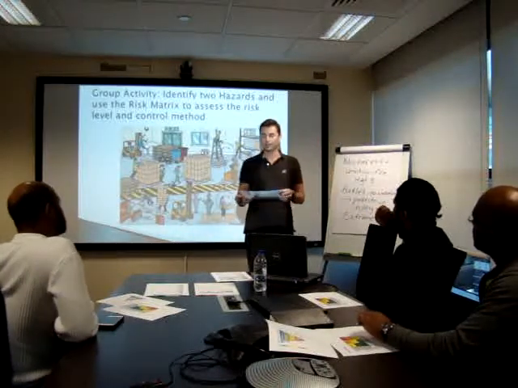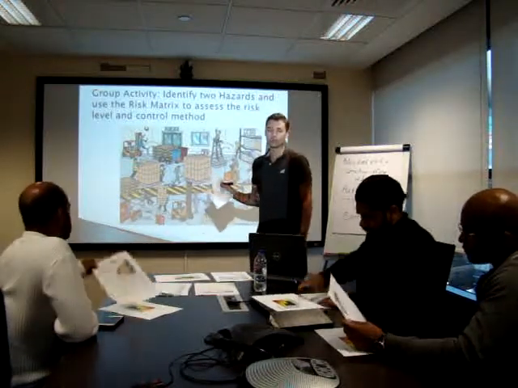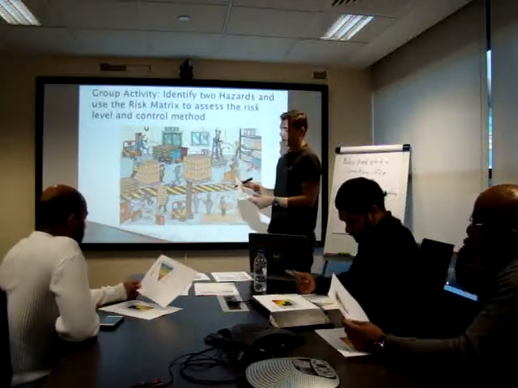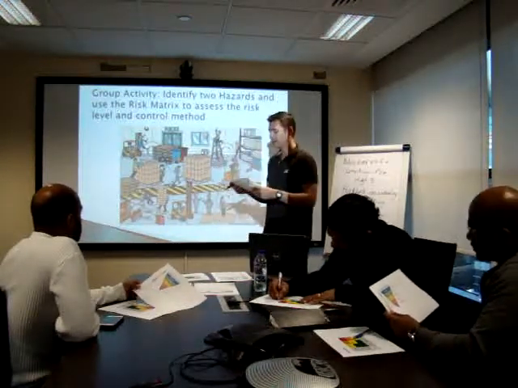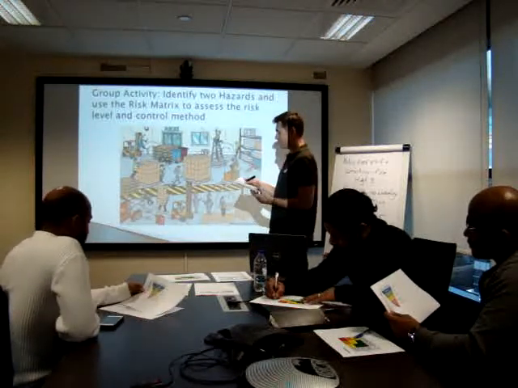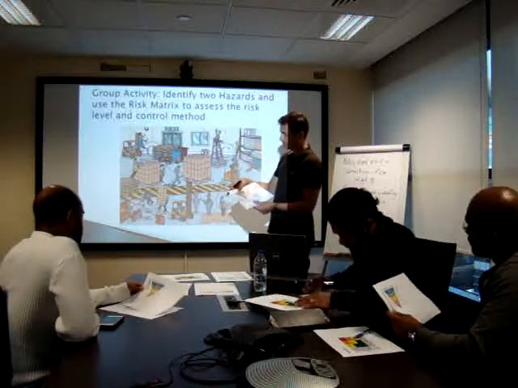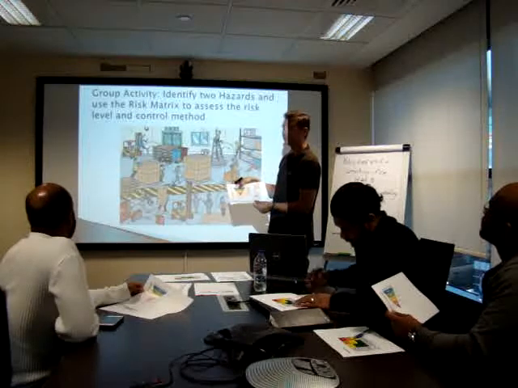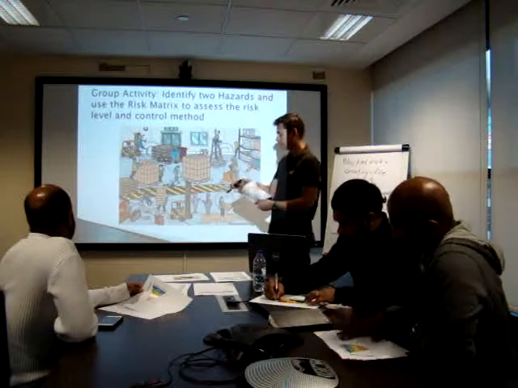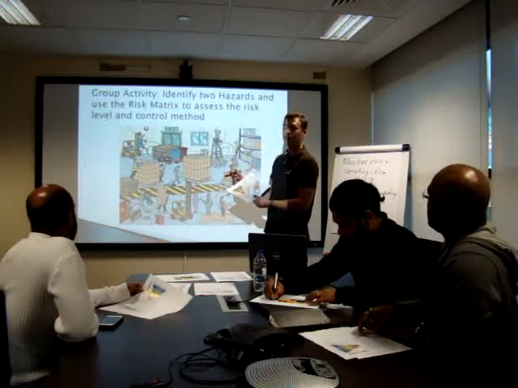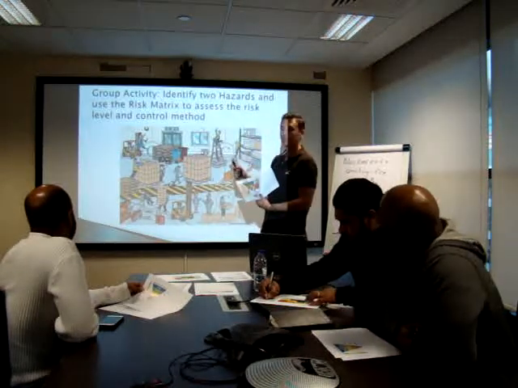Okay, so now that we've identified these two, we're going to look at our next handout, which was the hierarchy of controls. Going back to our first one, which was blocked exit and smoking, which could be a fire. It needs to be addressed immediately. What do you think we'll do based on this? The first thing, we will stop the person who's smoking. Put up a no smoking sign. Exactly. So we're applying a control, which is elimination. The hazard of smoking is being cut out, and therefore we've applied elimination.